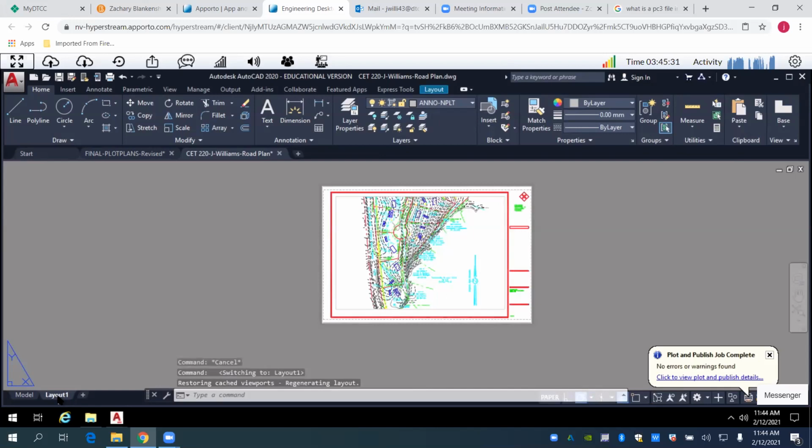I can change my user coordinate system to be what I want it to be, because I want to rotate this plan so that it fits within my viewport. Okay, so I'm going to type UCS at the command line. I'm going to enter that, and I'm given several options. Okay, and the option I'm going to choose is object. I can actually select it, or I can type in OB at the command line. I'm just going to left click and select it.